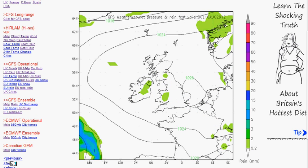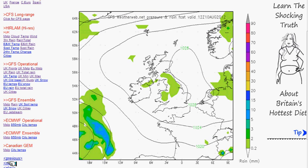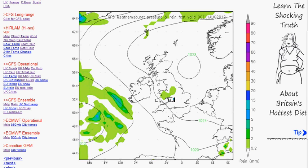Okay, then as we head in towards Friday, high pressure is still there, and it looks like it is going to be another sunny, fine day for most of us on Friday. Yes, one or two afternoon showers will be triggered again during Friday afternoon by the sea breezes, mostly in Wales and perhaps northwest England, but for the vast majority it's dry, sunny, and very warm. 27, 28 degrees is quite possible, and we may even see a 29 across southern parts of the country.